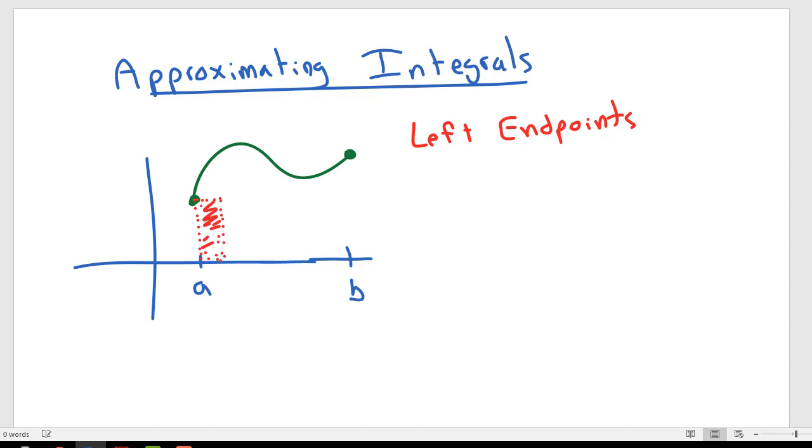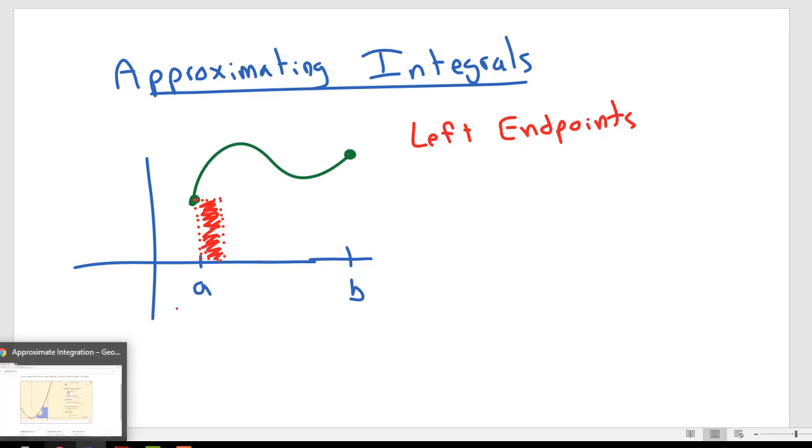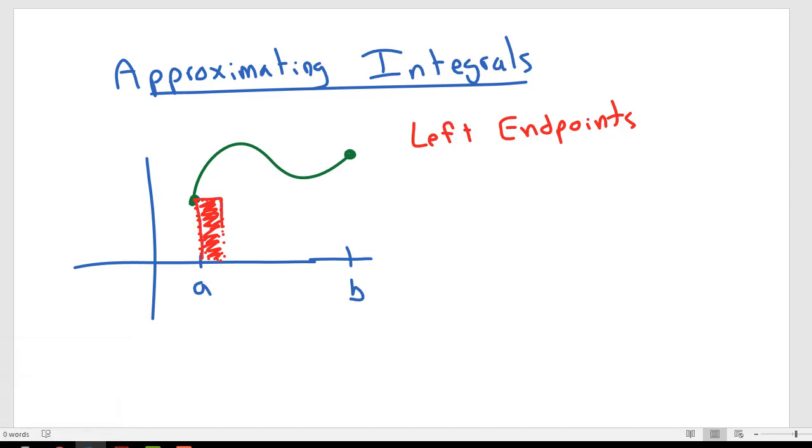Conceptually in a Calc 1 class, the area of that rectangle is going to be the height of the function at the left endpoint. Then we repeat that, so the next interval of x values would be our next rectangle. We're going to look between here and here on my x-axis. We use the left endpoint to come up to the function to generate the height of that rectangle. In the interval between this x value and this x value, we use the left endpoint, we come up, and we create the height of the rectangle.